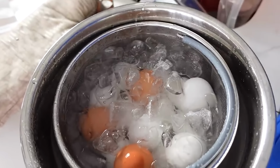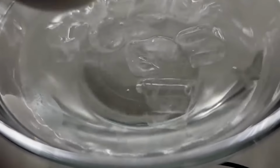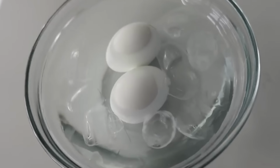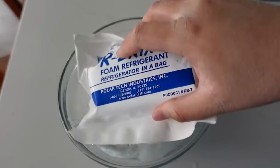Cooling down the eggs like this immediately after they're done cooking is super important. The reason is because these eggs are super hot once they come out of the pressure cooker. We want to shock them with super ice cold water so then those peels and the membrane inside detaches from the wall of the shell. It also stops the cooking process, so then you have perfectly cooked eggs that aren't overdone.